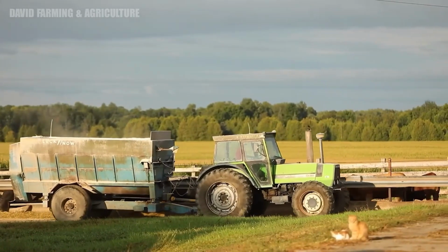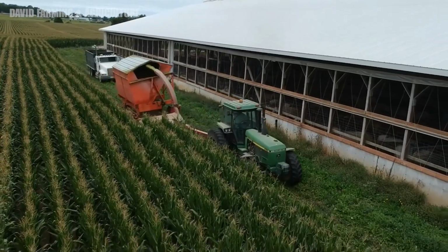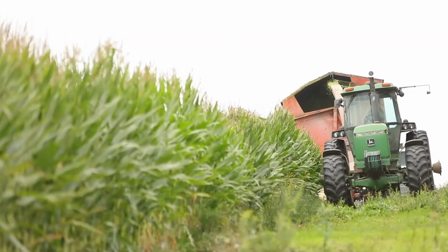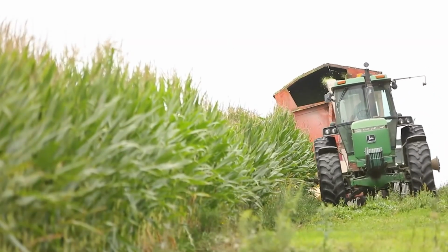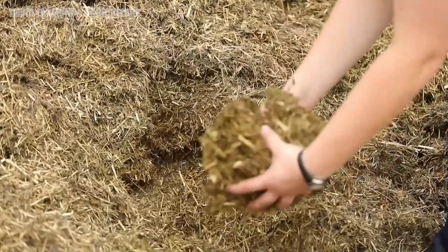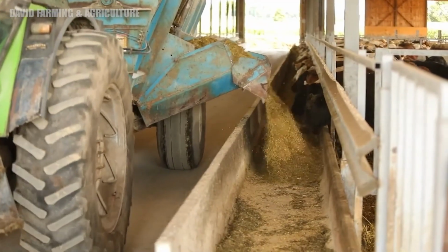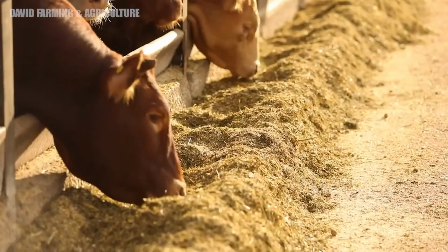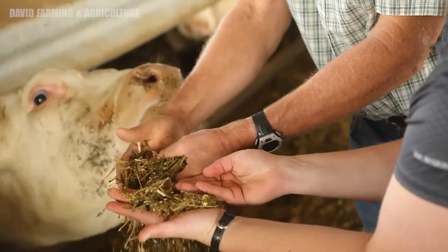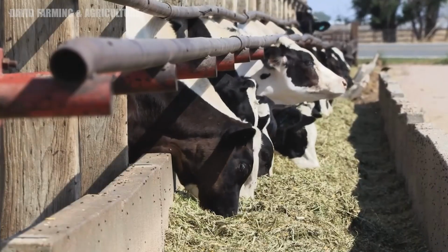However, solving this problem is not easy. Feed prices are rising to record highs, reaching their highest level in many years. From 2019 to 2022, the cost of raising organic livestock in the United States increased by $825 million, essentially doubling the cost of animal feed. This pressure is weighing on farms and threatening the survival of the dairy industry.